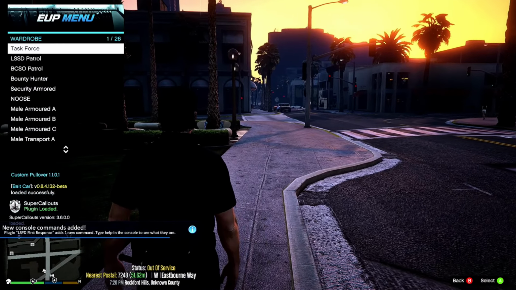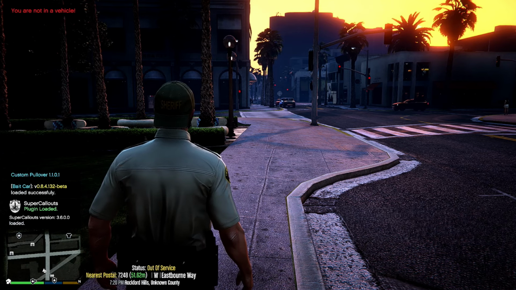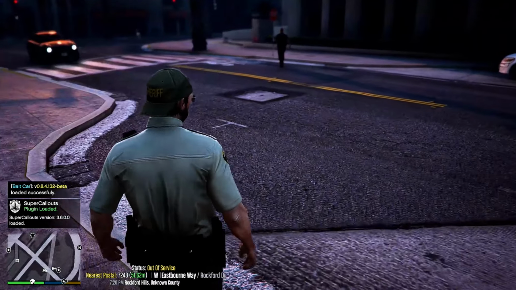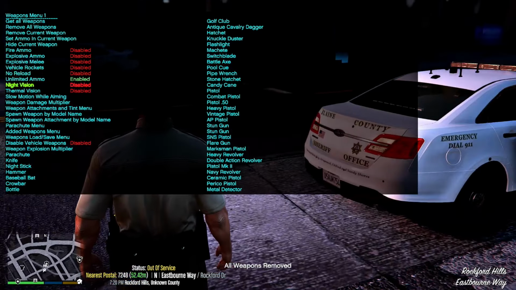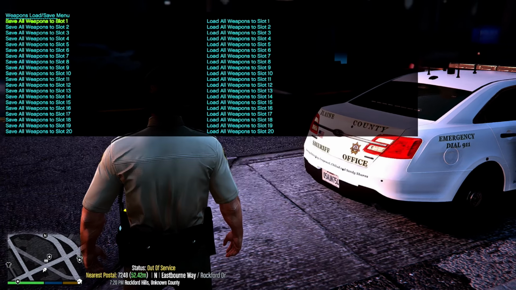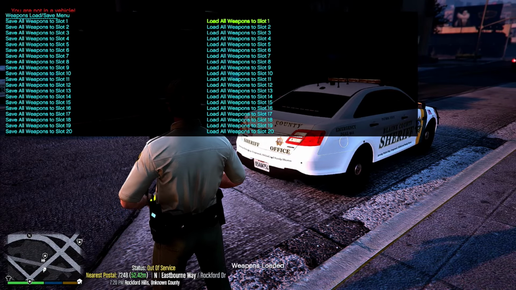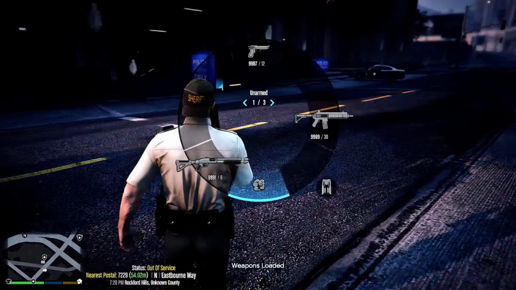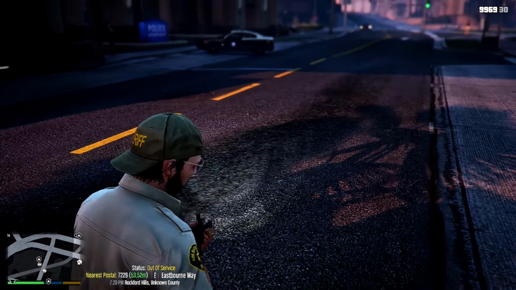Let's try EUP. There's EUP right there. Let's get in here. Let's get our skin control put up. Yep, it's working. Let's try our simple trainer. It is also working. I'm going to go ahead and load the weapons to make sure everything is working in there. All right. And there that goes. So it loaded up all my weapons for me. There it is. Everything's loaded up.